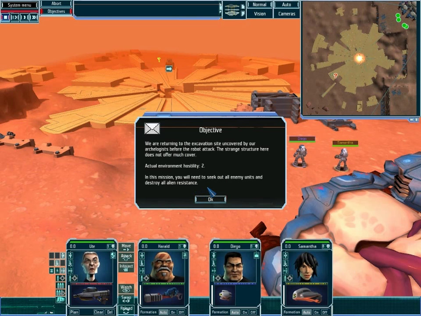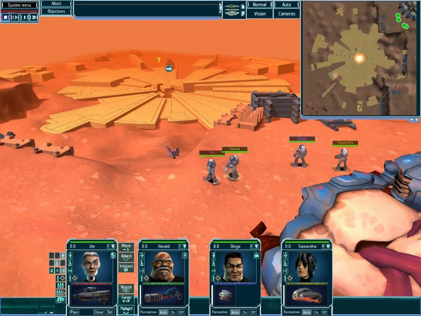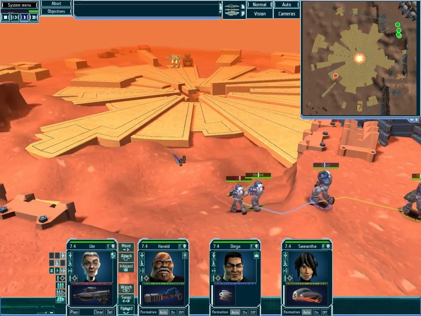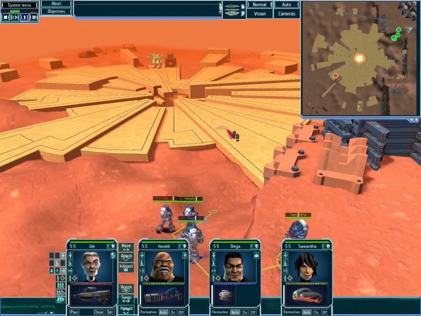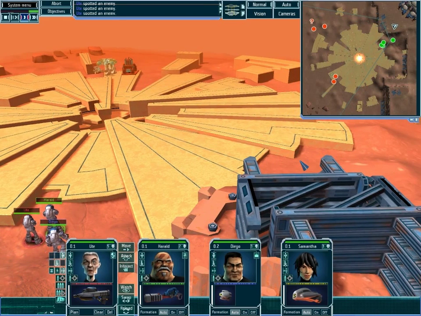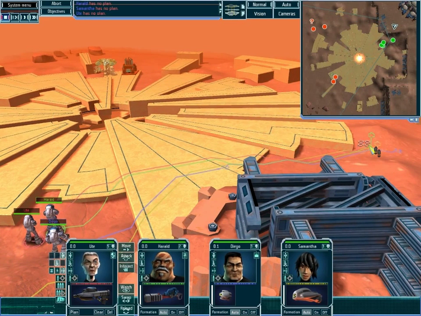Okay, so we need to seek out all enemy units and destroy the alien resistance. It's not quite what you want to do, really, and the game told me to bring a technician or scientist, whatever. I'm not going to do that because I know what to expect. Right. Here we go.